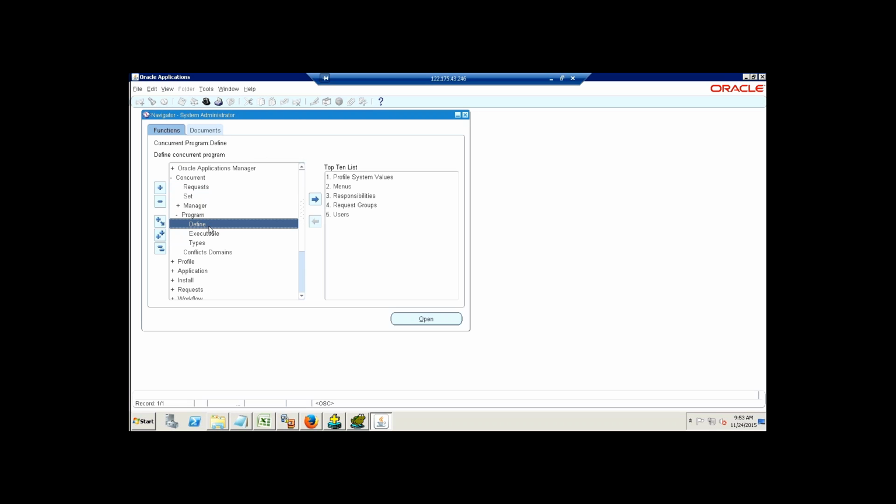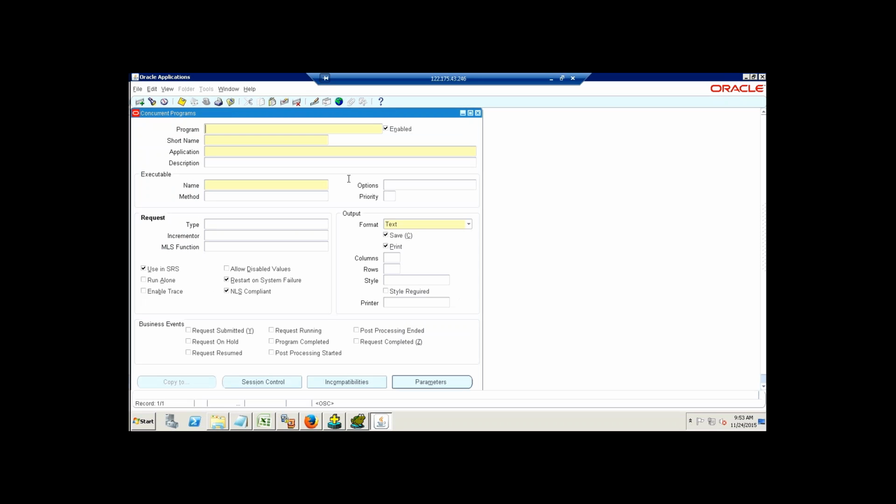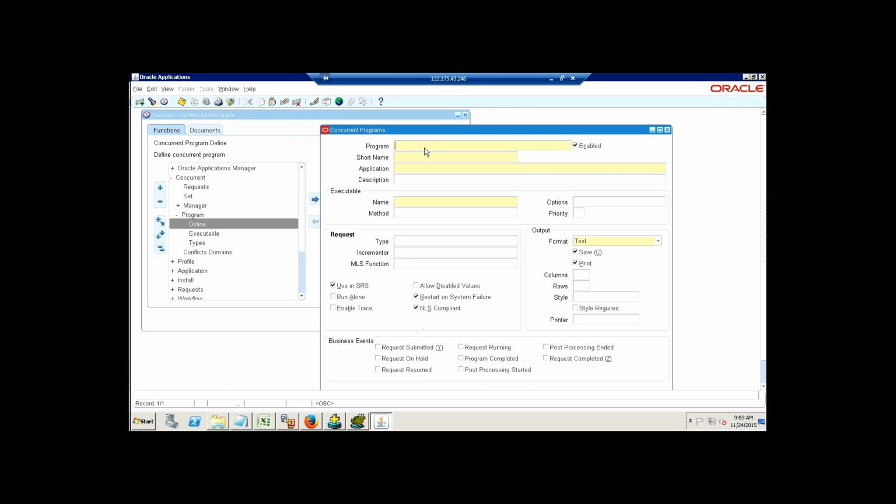Double click here. So the define form is open. Now here, program name. What program name would you like to give? For example, what's the name we have given yesterday? Okay.